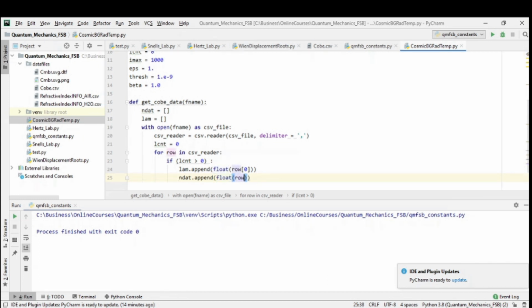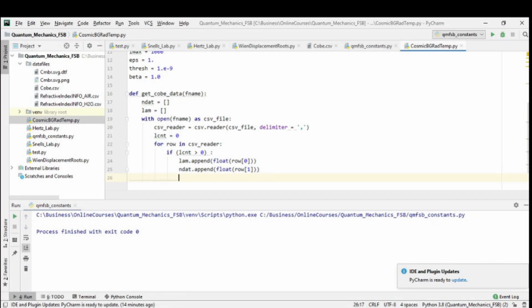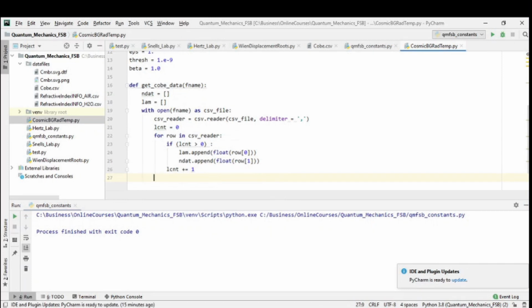And what are we going to do? We're going to take now the next one, so that's going to be sub 1, or the element with index 1. And so that's that. And then, not in the if block, we're going to continue the count. In Python, we can do that with plus equals 1, and that increments the index, which was started outside of the loop, and we're just indexing it while we're in the loop. All right. So that's pretty much it. So now I want to return something from this.